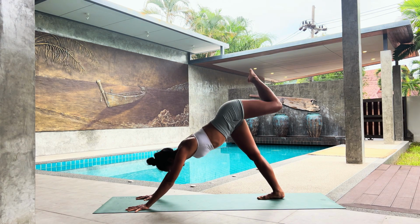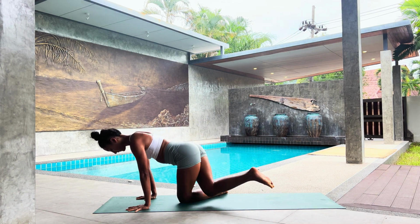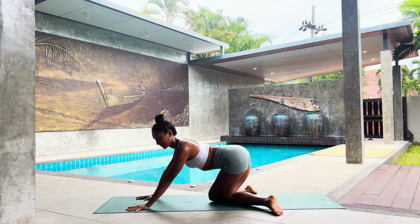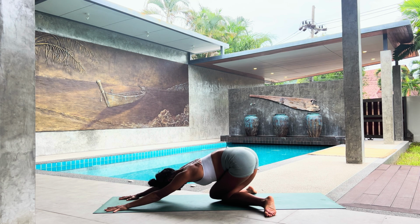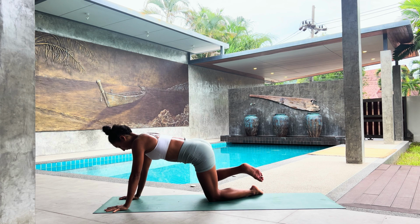All right, from here, bring that upper knee to the center of your mat and cross that other knee behind it. You want to sit back into your hips like you would do in your child's pose. Maybe not all the way down, but stretch out through the arms at least. And then feel that beautiful stretch on the inside of your hips. Good. Then find your way back to center.